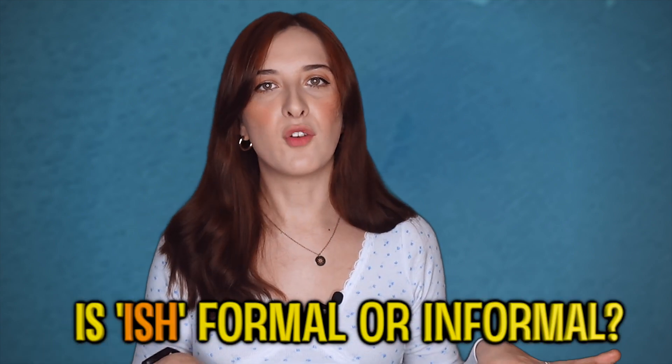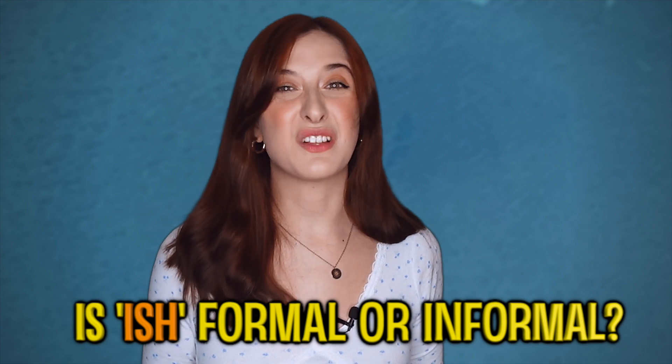Now, is this formal or informal? You can use it in any context really, but you've got to think about what you're saying and who you're saying it to. If you're in a job interview and the interviewer asks, 'Are you hardworking?' — probably don't reply with 'ish,' because it makes it sound like you're not very hardworking. I wouldn't use this in formal writing — a university dissertation, a job application, or anything extremely formal. But in an informal email or a text, you are absolutely fine to use it. It's not rude — it's just something a bit more modern than other English words.